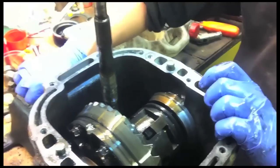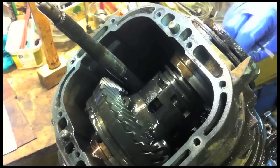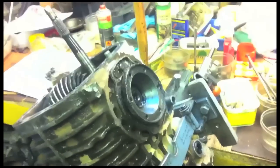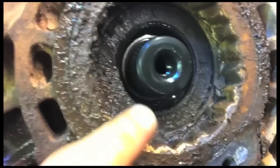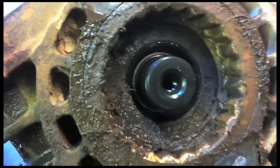That big fork that just came out, is that the selector fork for the diff lock? That's the one that does the pushing of that cast leaf into the actual diff. First plug coming out that side. So there's the plastic cover from the output shaft. And as Aidan's just pointed out, it's definitely an off-roaded vehicle, because inside here there's a bit of a tide line of a large quantity of mud sat inside the output flange there.